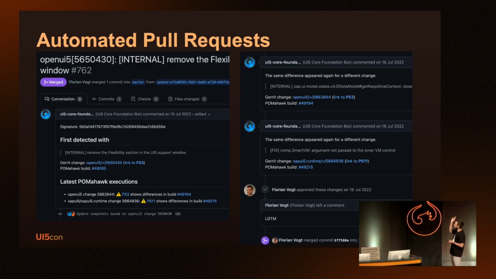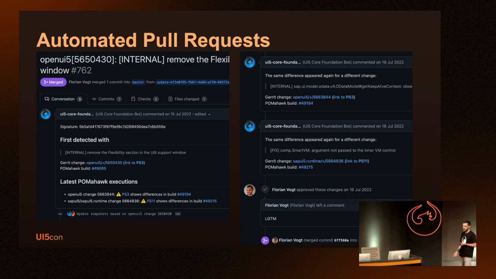This is just two screenshots of how it looks in real in this GitHub repository, where the bot opens this PR and gives us the background, which change caused the difference, and also gives us the two builds, where we can have a look at the build output and look manually into it, and as a changed file we have this diff.